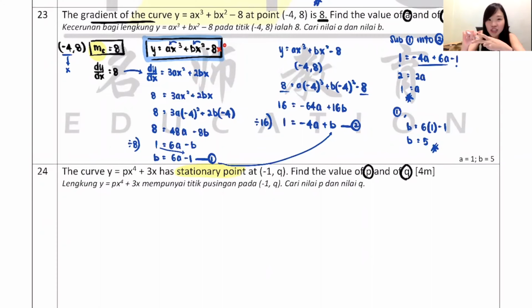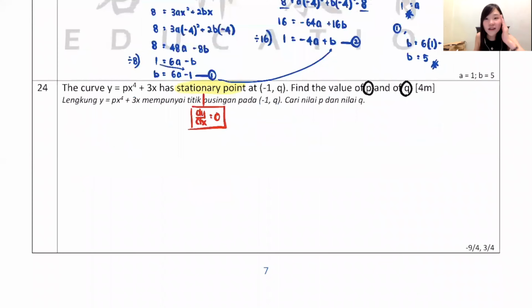So turning point, stationary point, maximum point, minimum point, what formula goes through your mind? Very good, Kira and Jinwoon. So isn't it dy/dx equals 0? Just now I explained, I hope you listened to me at the start. So straight away you know, dy/dx equals 0. Then again, do it, my dear. You know that dy/dx equals 0, then you want to use it. Usually you will have another dy/dx. Okay, I write out everything first. This is all the information I have. So again, for me to use dy/dx equals 0, I must have dy/dx.